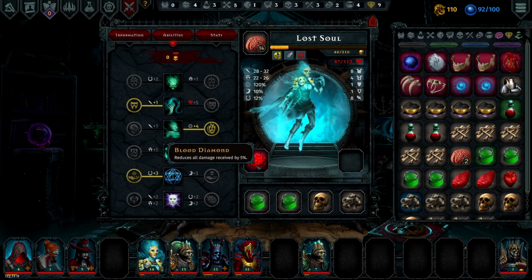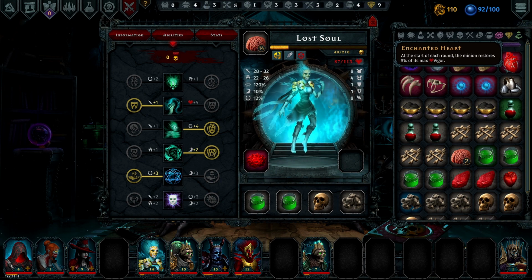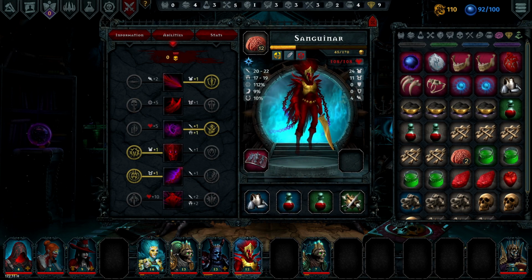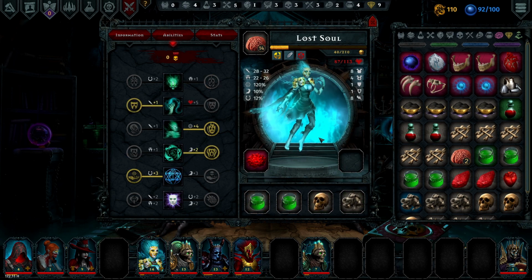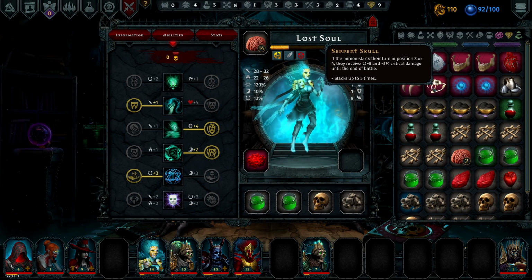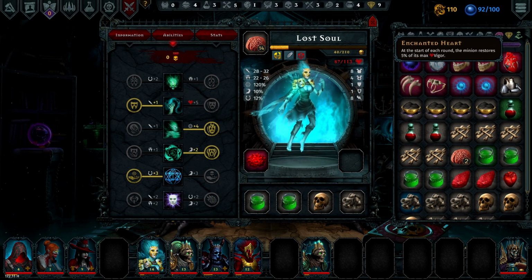Is that a Lost Soul thing? The Lost Soul's the only one that can't heal herself. This feels like a Lost Soul thing. Now, of course, my mind also jumped to Sanguinar, but the Lost Soul can heal Sanguinar. Sanguinar can also heal the Lost Soul, but not conditionally. You can't just do it. This feels like a Lost Soul item.